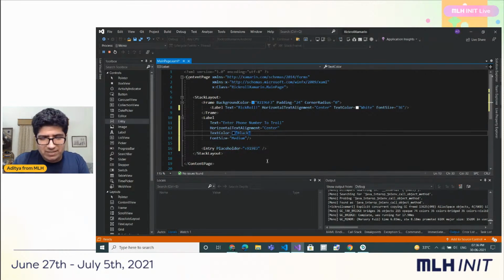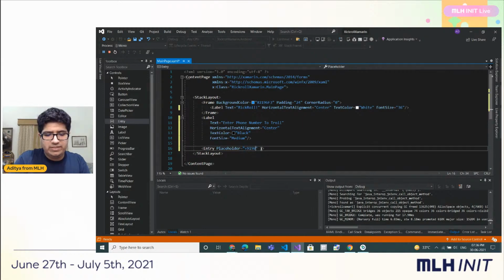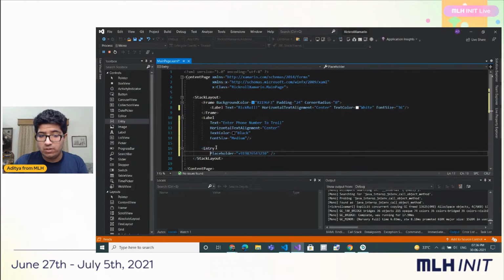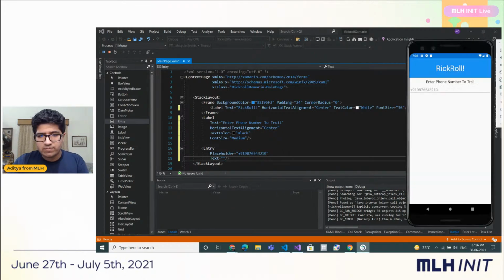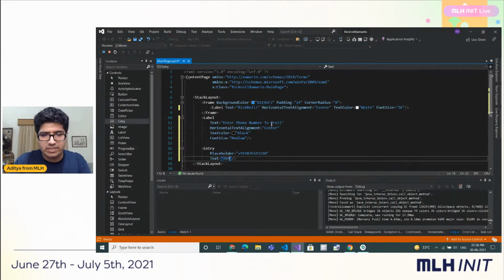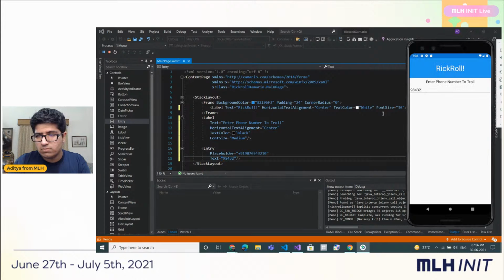No, I'm adding 3. 987654321. Is that 10 digits? One more digit. So that's just a placeholder. Great thing, I can add placeholders here whenever I want. And whenever I'm actually adding the text, I can keep whatever text I feel like. So for now, we'll just keep it empty, of course. That's when the placeholder is active. But the moment I add some text like 98432, it changes the format slightly.